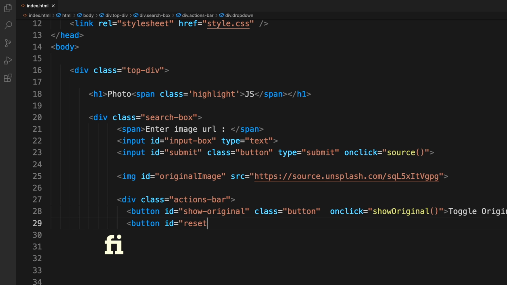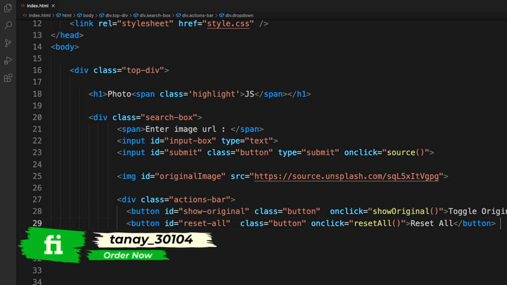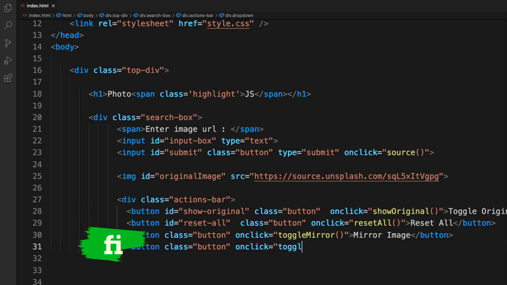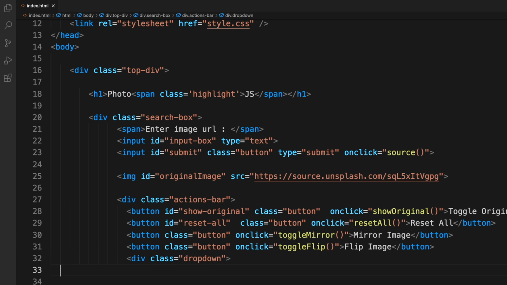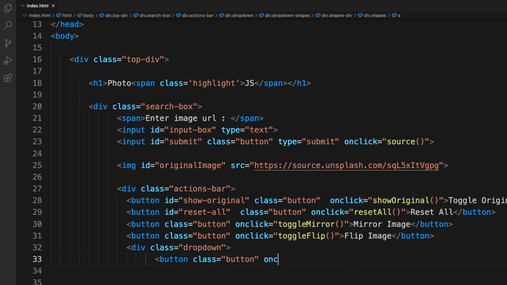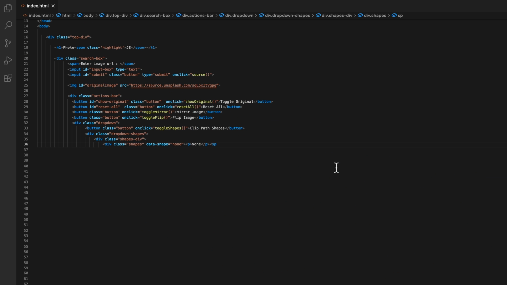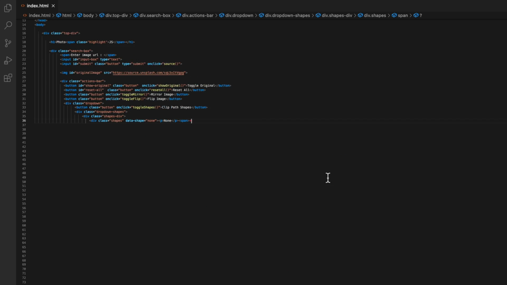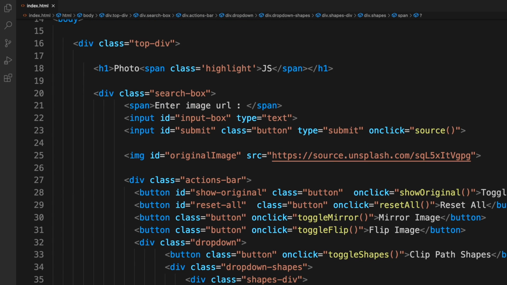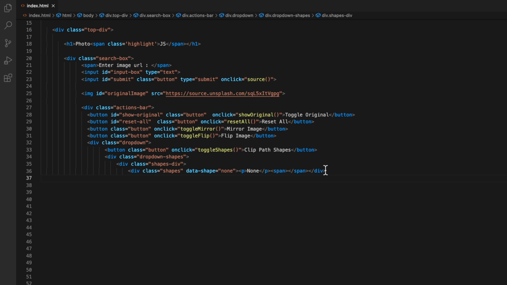As you can see, I have just written some input tags, the image tag, and used some divs and buttons. I'll just make the buttons, which I'll then style afterwards in the CSS. These buttons are like the reset all button, show original, drop downs, and these kinds of buttons, just some basic buttons. These do not have anything to do with the editing, rather they are just for the opening and closing of the files.